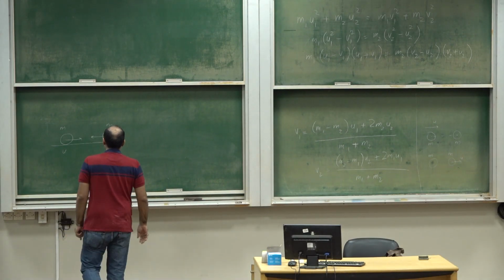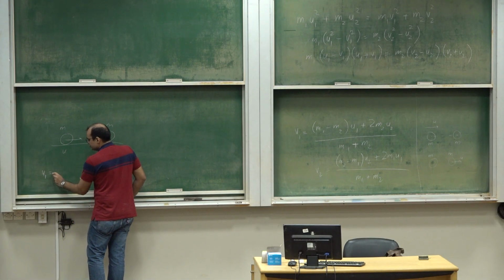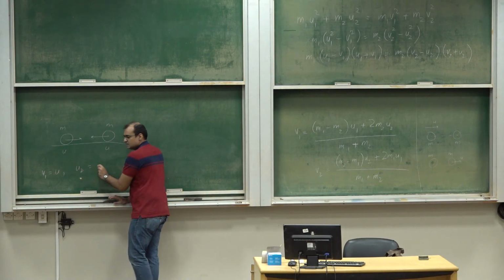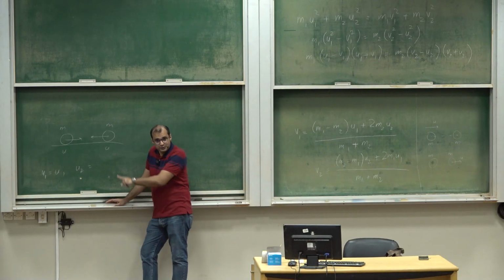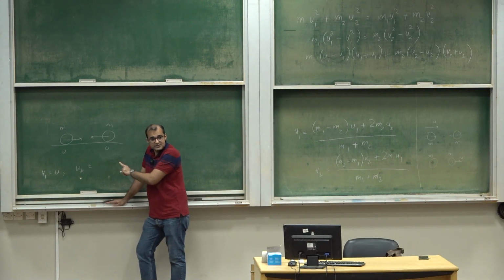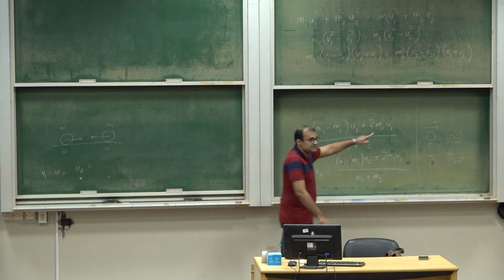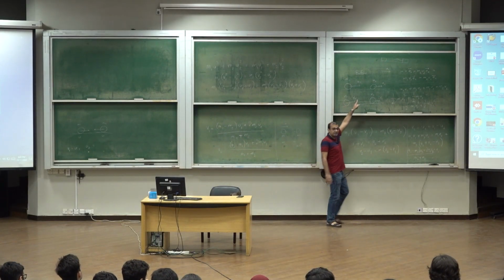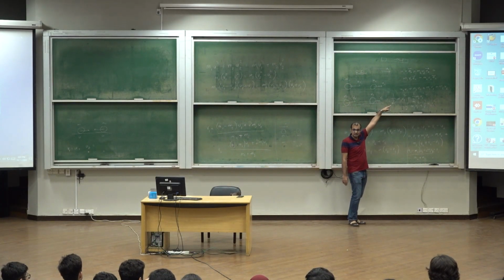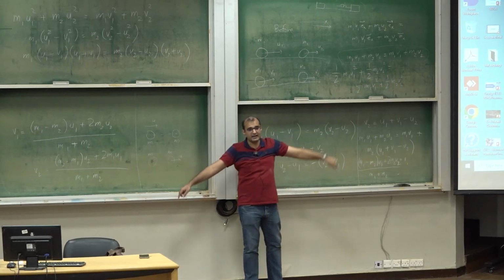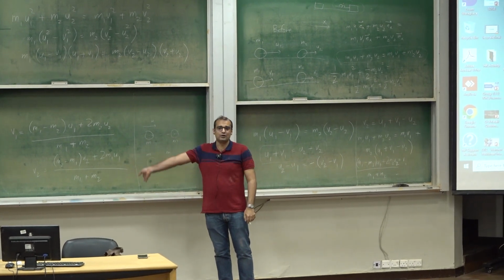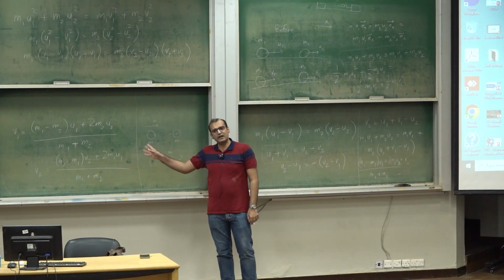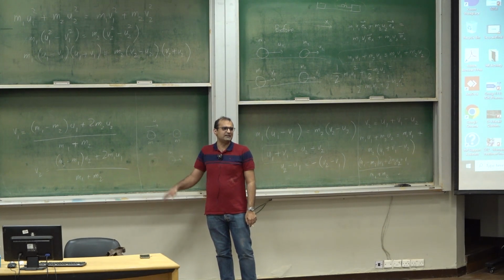So let's see. Over here you have that u1 equals u and u2 equals, according to those equations, what will u2 be? When I derived all those equations, I assumed that particle 2 is moving to the right. Now it's actually moving to the left. That's why I said don't go about memorizing equations. There is literally zero benefit in memorizing them. If you only memorize the equations, you will never remember what assumptions were built in.